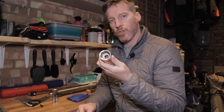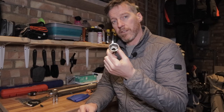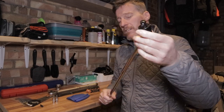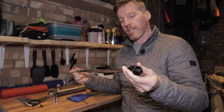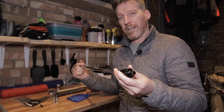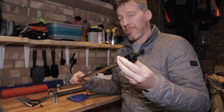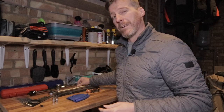You will need a 32mm socket for both the front and rear main axle nuts, and you may also need a breaker bar. You might not need one depending on how tight the nuts are — a regular wrench might do the job — but a breaker bar really helps with leverage when undoing those nuts. So that covers the tools for removing the rear and front wheels off your bike.